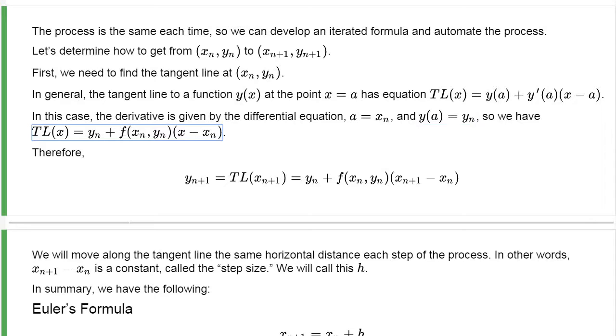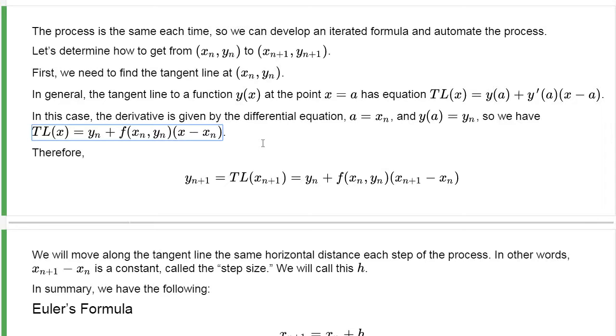So here we see f of x sub n, y sub n, that's the slope. That's equal to dy/dx, the derivative, at the particular point xn, yn. So I plugged y in place of the function value, I plugged this f in place of the slope, and I plugged x sub n in place of the specific x value. And so we get, that is our tangent line.